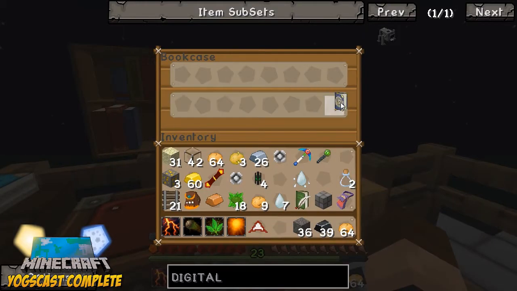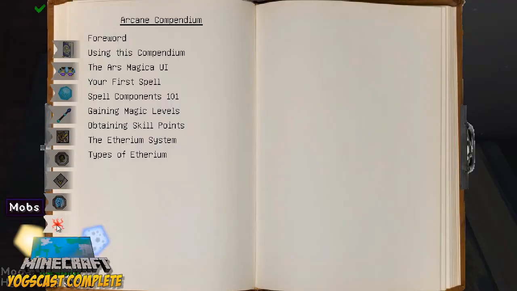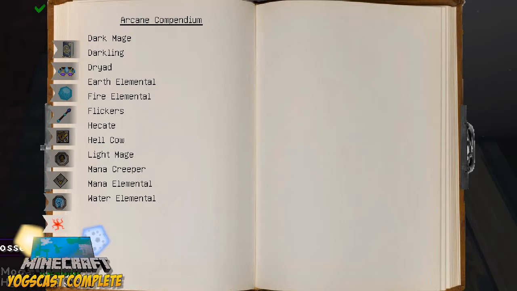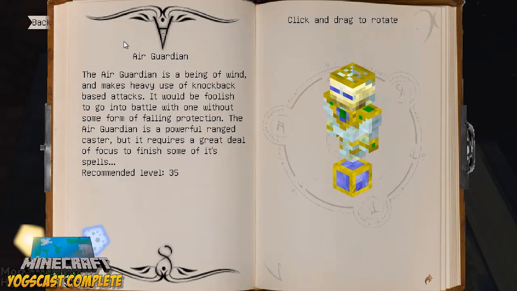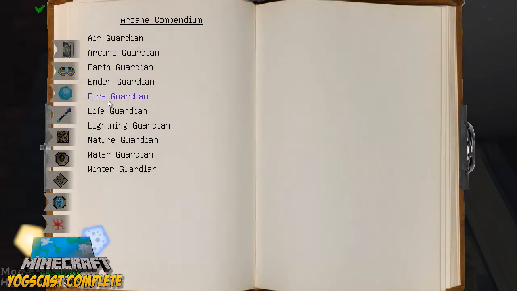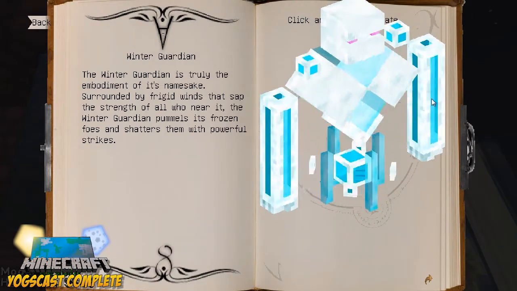Anyways, Compendium. I remember where I put it this time. So I want to fight some bosses. Mobs, no. Bosses, here we go. So what is the first boss we can fight? The first boss is the Air Guardian, but I don't think that's the easiest. I think the easiest is actually the Water Guardian. Winter Guardian? Oh, look at that!